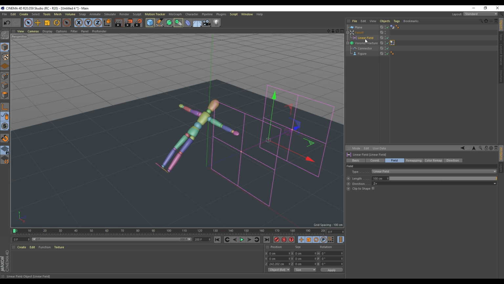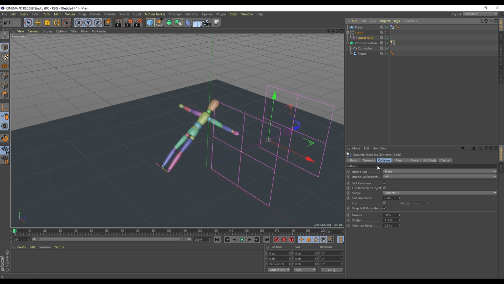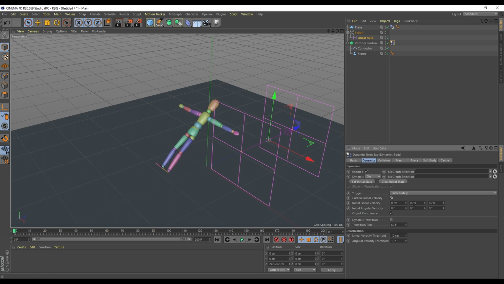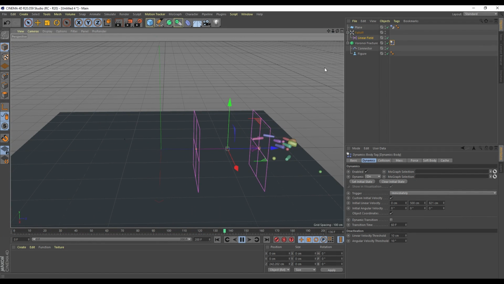Then if we do in here, we'll come in and we'll set a custom initial velocity, and I want it to shoot off into the Z a bit. That was a bit weird. Let's try that with a bit of height. Oh, whoa. Oh, it's because of the angle I've got him at now, isn't it? Oh, so that's just slamming him on the floor. Okay. There we go. Right. So now he's kind of being thrown through a basket of breakage, and he all falls apart.